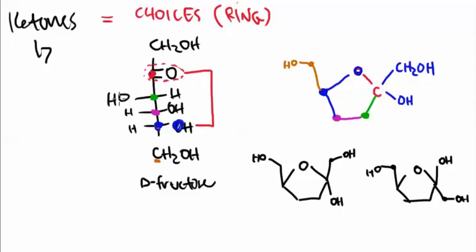This green carbon, that's a chiral carbon, right? We see the OH that points to the left. So therefore, in this structure, the OH is going to be pointed up. So we need to draw OH pointed up. This purple carbon, we see the OH on the right-hand side, so we'll put the OH that points down here. So there's the right-hand side OH.